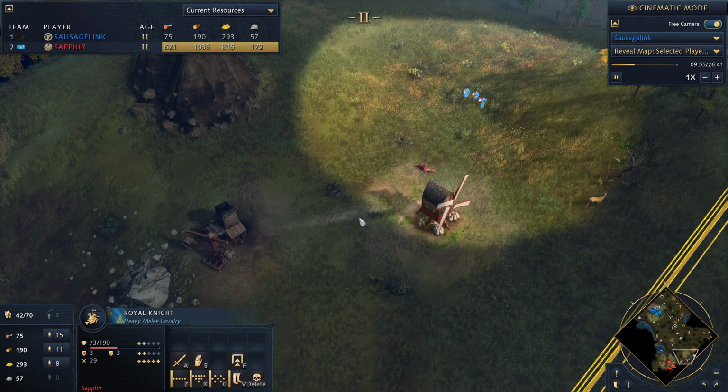wood. Scouting around with my scout, I find a lot of sheep. I produce a second scout. I've gotten really used to getting two scouts no matter what the matchup is. I just really enjoy having the extra vision. And I actually find some of my opponent's sheep down here, so I'm really happy with all the sheep gathering my scout is able to accomplish.